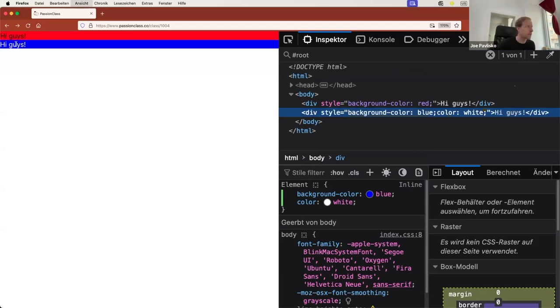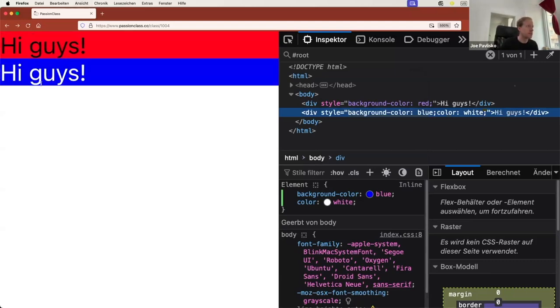Now I know that my text for the second div is white, and it should be bigger. I'm going to make these bigger really quick so you can see this better. And I'm zoomed in really big. So that's what that looks like. This is at 500%, so it's actually not that big. This text is small, but that's okay.